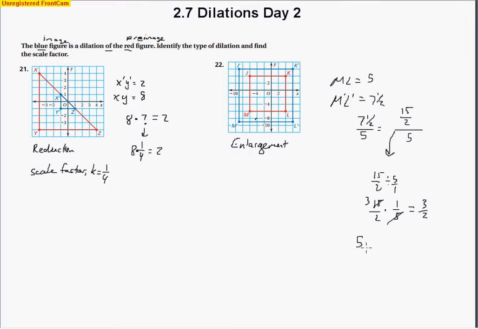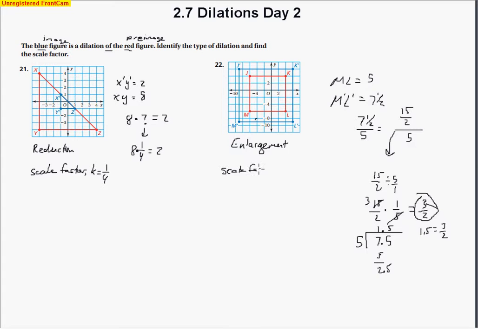Another way to do that is just to divide 5 into 7 and 5/10. So I can change that 7 1/2 to 7.5, and let's see what happens. See, 5 goes into 7 one time, with 2 left over. And then I bring the decimal up, 5 goes into 25 5 times, so there it is. 1.5 is the same thing as 3/2. However, when we're using scale factors, we like the fraction form because it's easier. It tells us what to multiply by, what to divide by, and so I'm going to use that as my scale factor.